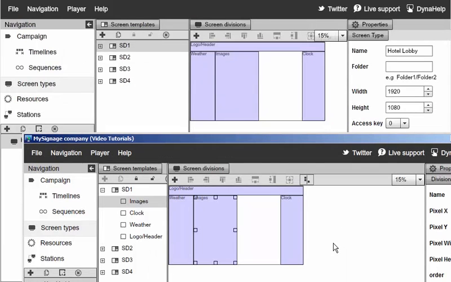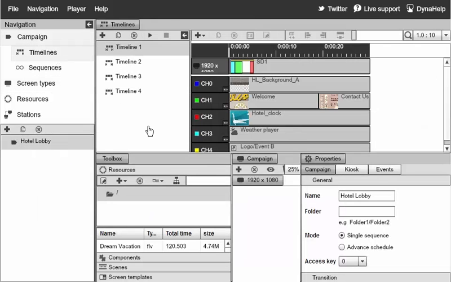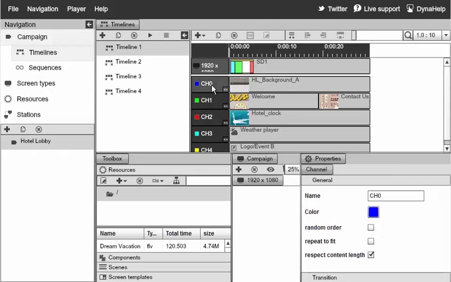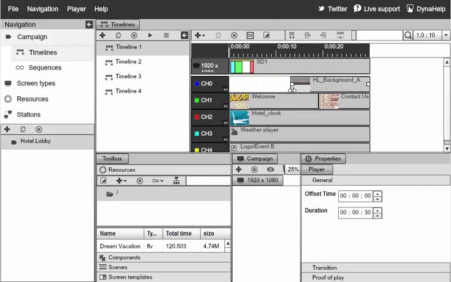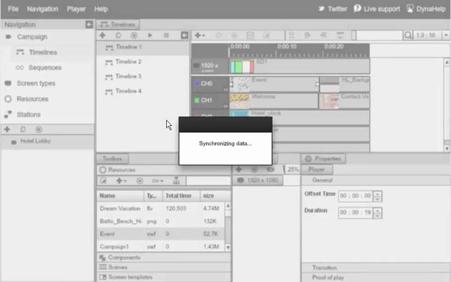Now the beauty of the synchronization is that it allows you to work on any part of the studio. So let's demo this now. Let's switch to campaign, and we'll modify channel 0, adding another resource right here. And we'll save our changes.